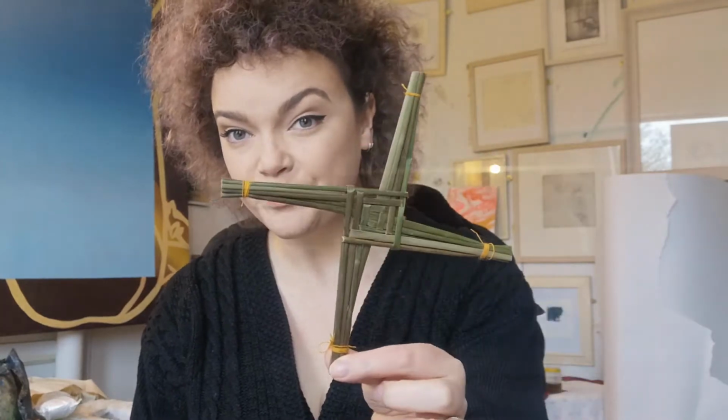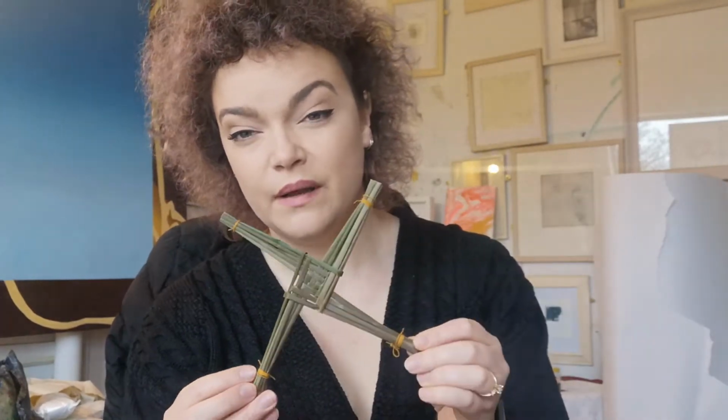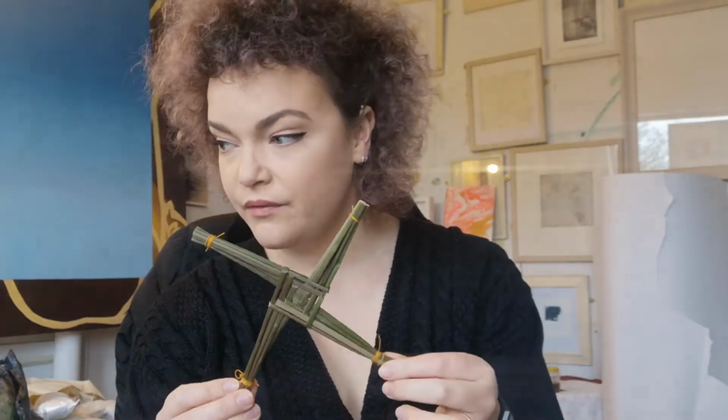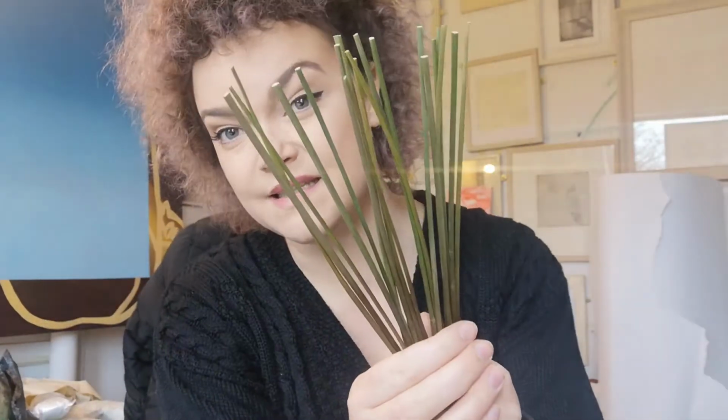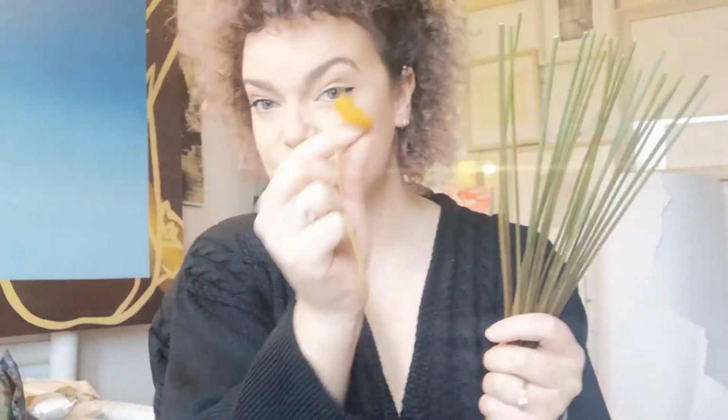So, anyway, it's a tradition in Ireland to make them at the start of February. My granddad taught me how to make this when I was little, and I want to teach my kids when they're a bit bigger. But in the meantime, if you would like to learn how to make them, I will send you out a pack with all the materials that you need. It's just these and maybe a little bit of string just to tie them up and hang them up. And come with me while we learn a traditional Irish craft.